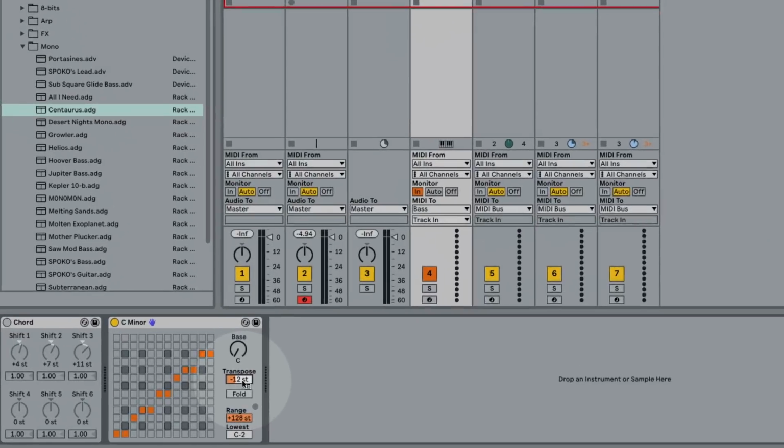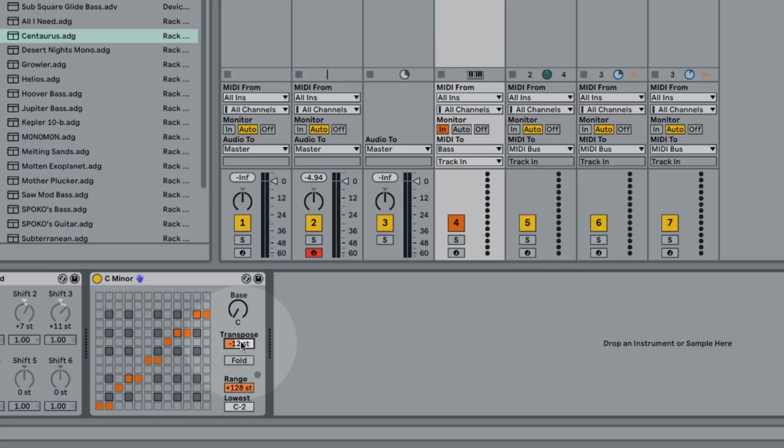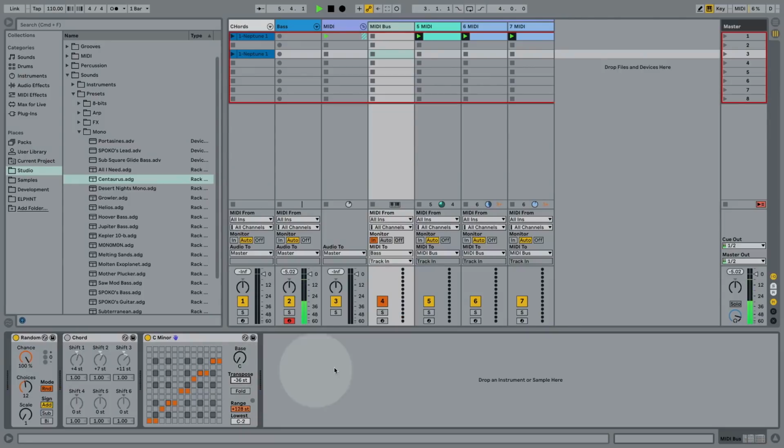So I can do that straight from the scale device here. So that's more of a melody, but if I go down even further, you're going to start to get a bass line. You can do the same thing. I'm not going to record it in now, but record a clip, just let it run, and you're going to generate some melodies and bass lines that you can work with.